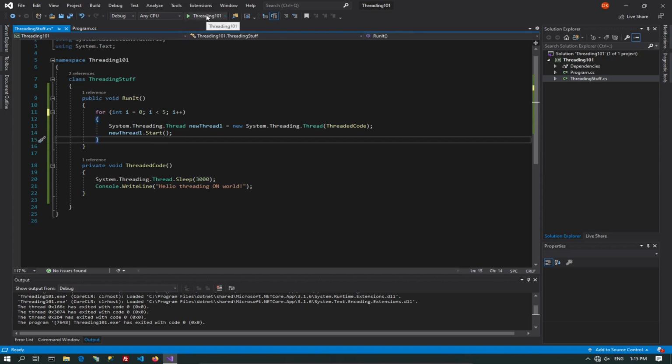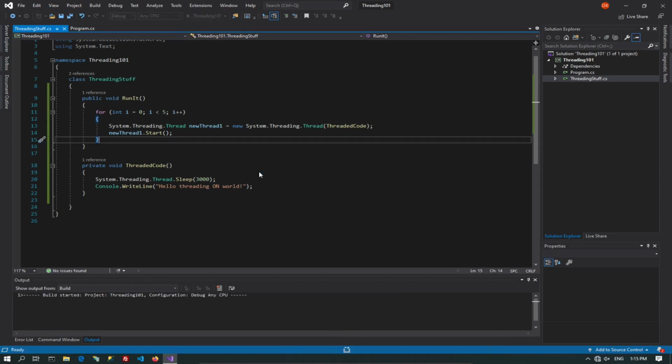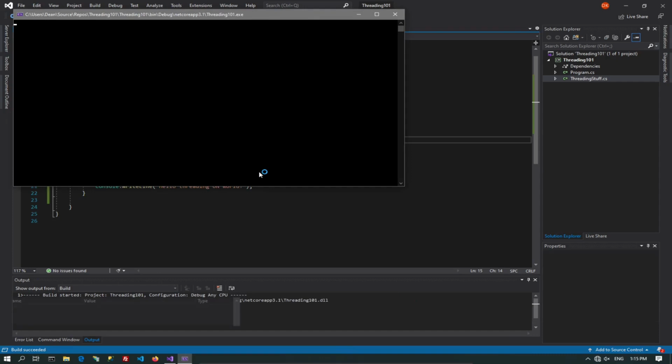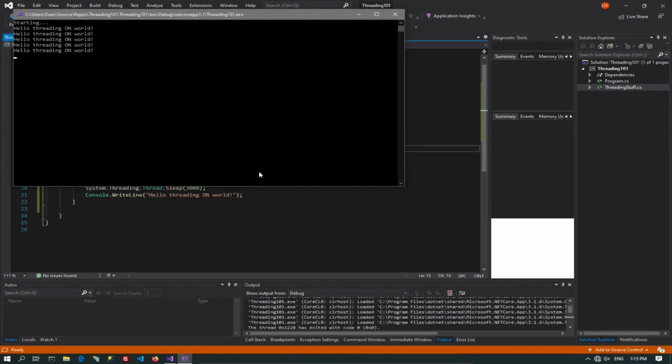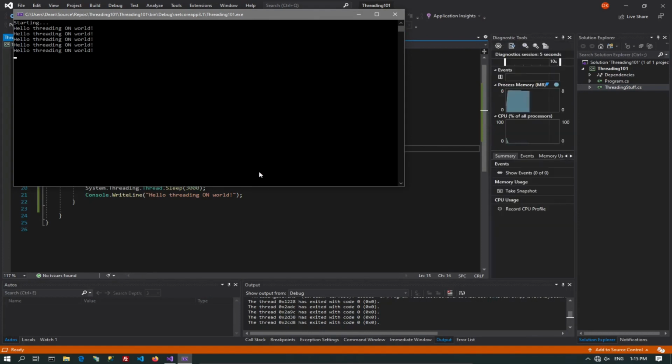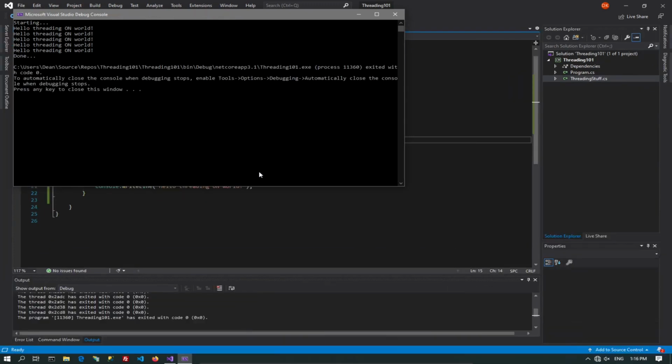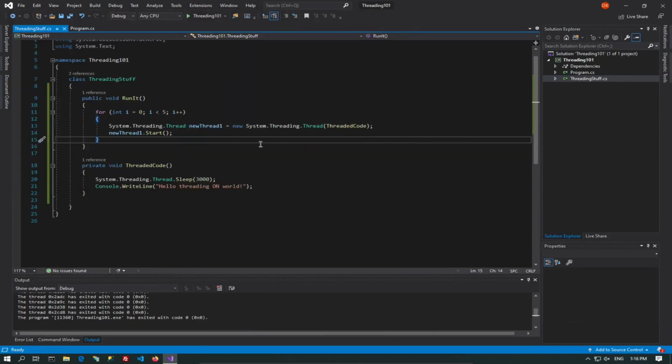Let's run it again. 1, 2, 3, 4, 5, 6, 7, 8, 9, and 10. Okay, took the same amount of time. Why? Because it can run 5 threads at the same time.